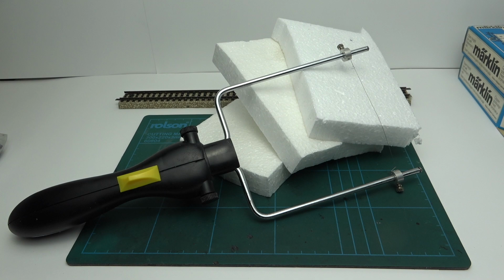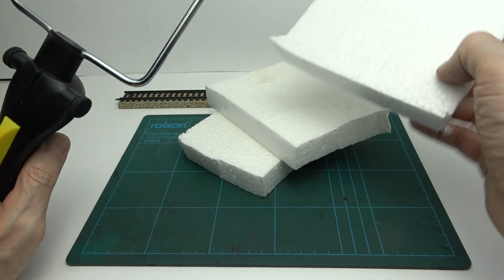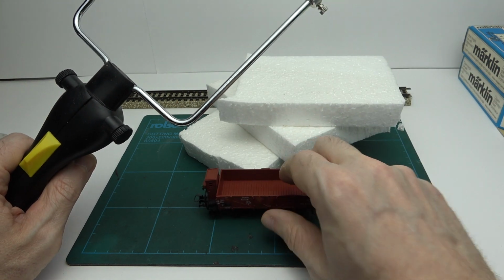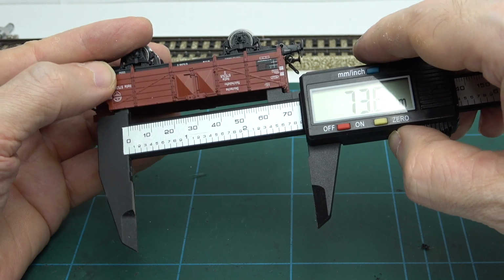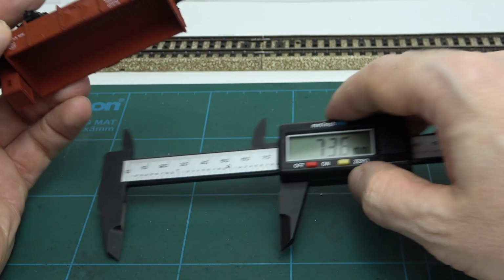Okay, the first thing we need is to cut down the styrene to size so it fits in the wagon. So I'm going to start by measuring this wagon. So we have 29.3 millimeters in width and 73.6 millimeters in length. I take note of that.